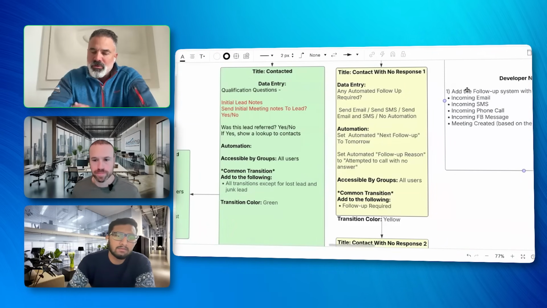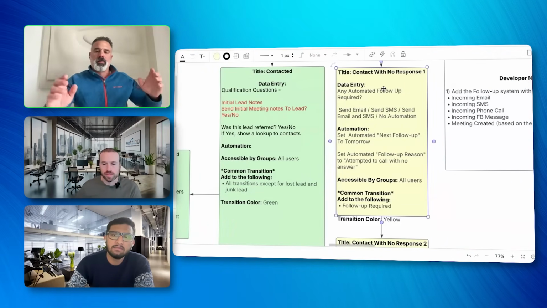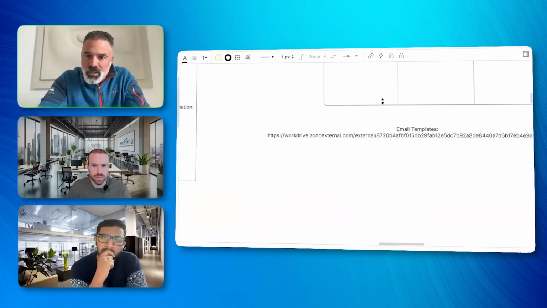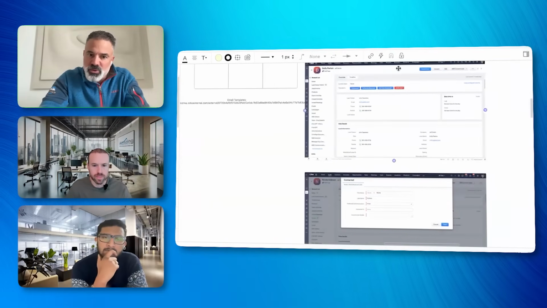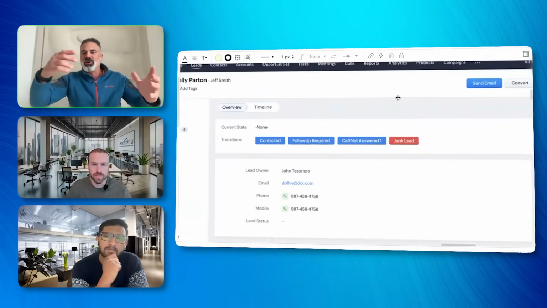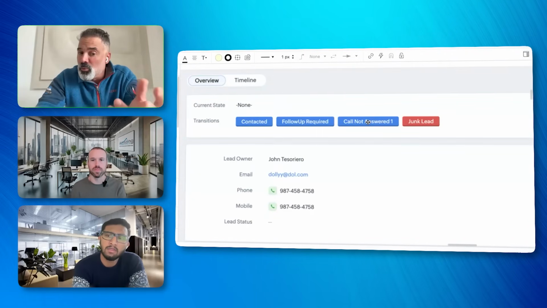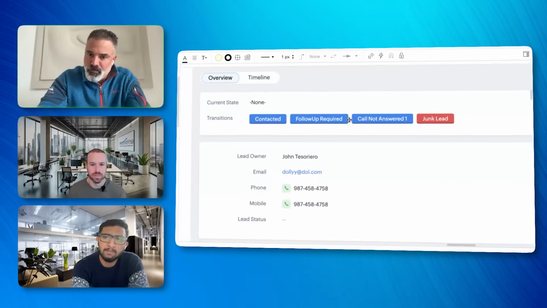Sure. For the blueprint part, let's say that you have a blueprint in Zoho, which has buttons that you can click. For people that don't know what I'm talking about, it will look something like that. You have buttons that you can click, and then you have the next step, which we use the blueprint to create a playbook.